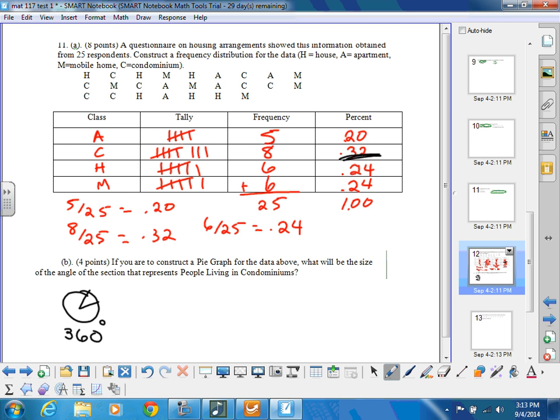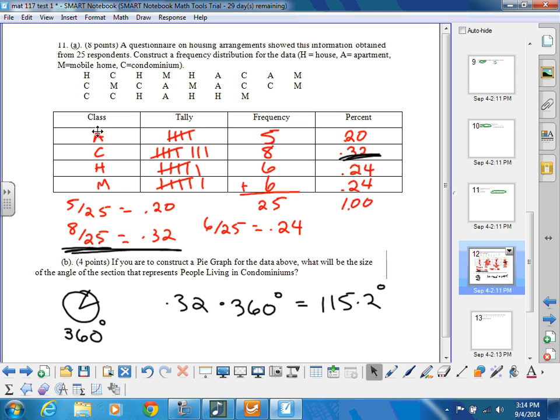So what they have you do is take this fraction that you did, this division, and you take this answer and multiply it by 360 degrees, because that's how many degrees are in a circle. And this is taking up 32% of that circle. This is going to tell us how many degrees out of 360 it's taking up. So I could use the 8/25, or I already found what the decimal was. I can just use the 0.32. They're the same thing. So it's up to you, whichever one you want to do here. And in this case, you actually get a decimal. You get 115.2 degrees.